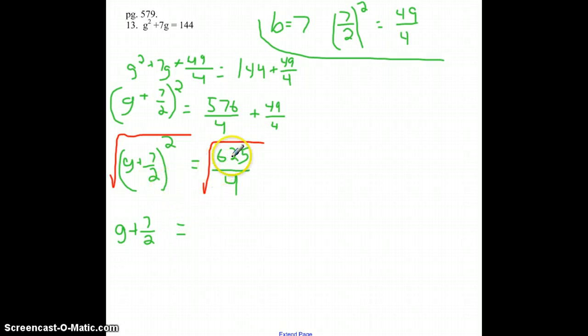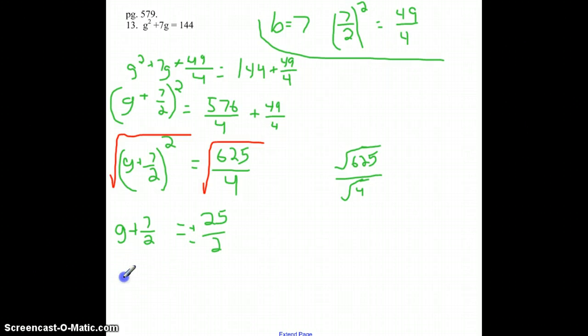Just over here, again, this may look funny. Again, break this up. So you really have the square root of 625 over the square root of 4. You can do that. Okay, same thing. You're allowed to do that mathematically. Okay, you're not changing anything. The square root of 625 we know is 25. The square root of 4 we know that is 2. Okay, we got to make this plus or minus.